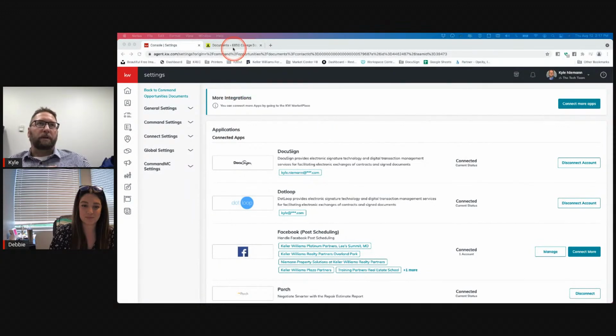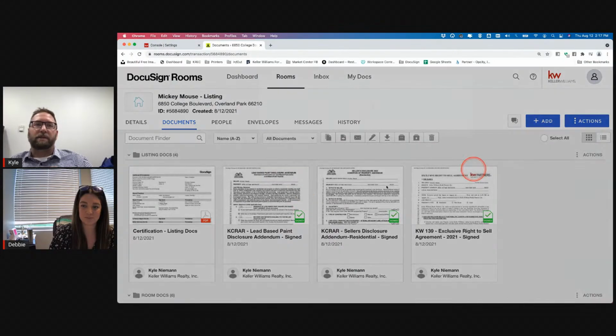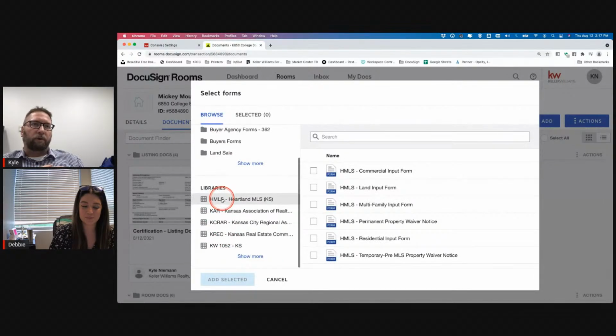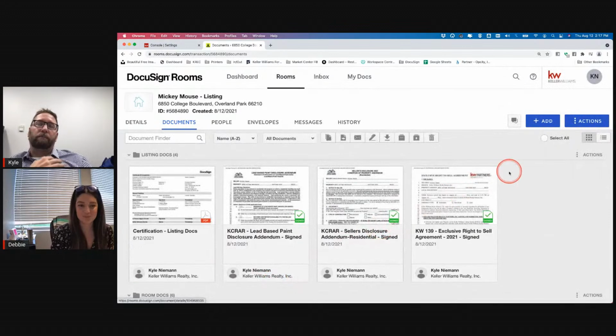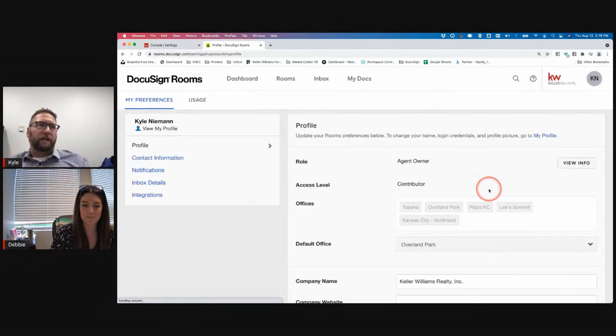One of the last things I wanted to show you guys is the reason that when I go to my ad and I have my Docusign forms and I have these libraries from our local associations is I've connected through our NRDS number. So in Docusign, I click on my preferences. If you're not seeing all your forms, you might check this.